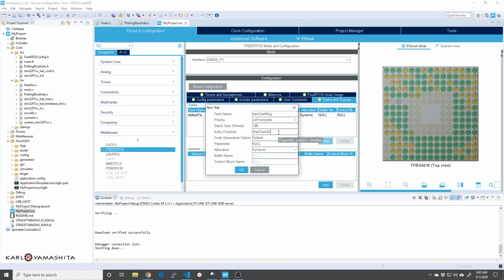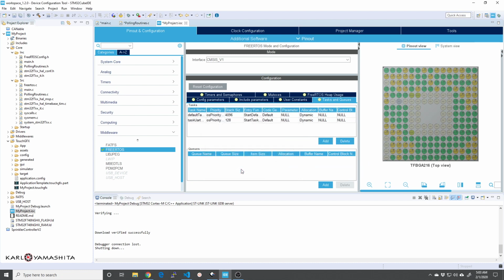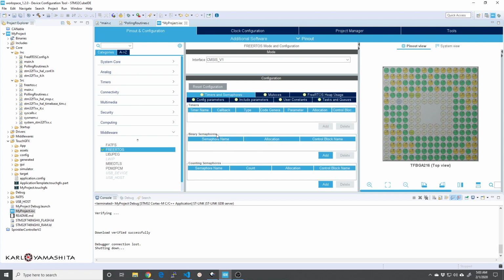And that was the name of it, and then this one will be the function, Uart message. Okay, and then we need to add a binary semaphore. So under here, timers and semaphores, binary semaphores, add, and we'll call this binary sem Uart message. Okay.